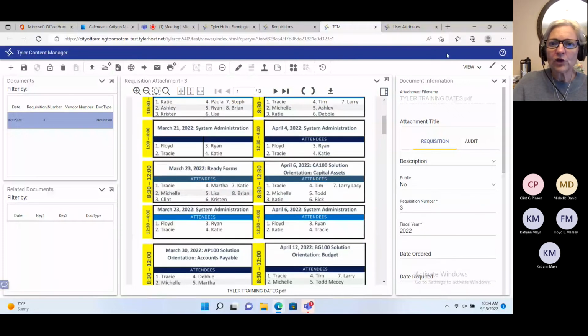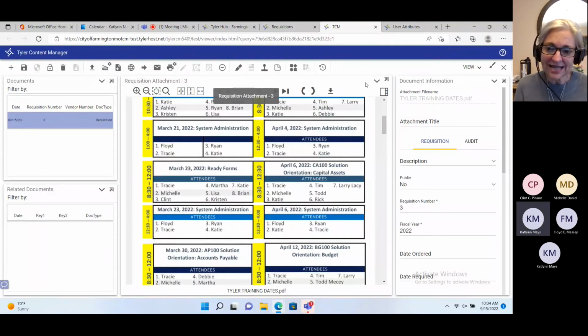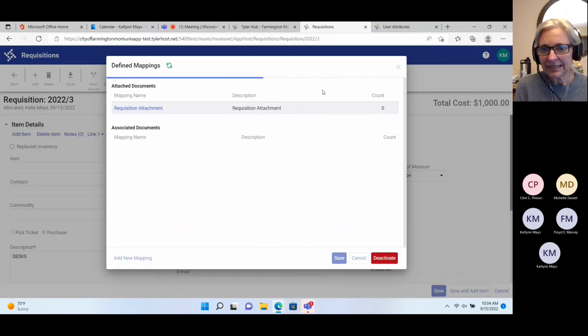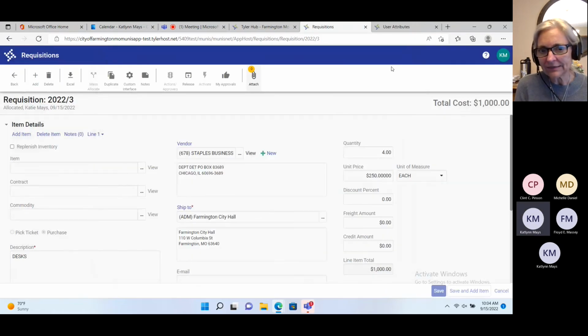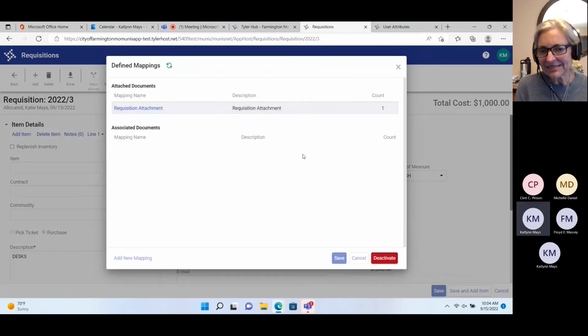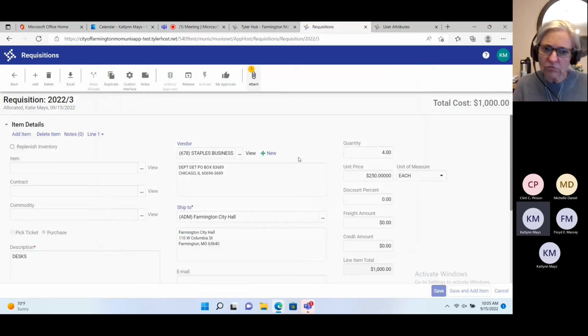Okay. So once you attach, when you're working with the requisition, the attachment always opens in a different window. So you just go up and close the window. Okay. It's loading it. You see the 1. And now the little paper clip has a 1. You see there? So if you wanted to attach more, if it had another document, it would say 2. Whatever number of attachments you need to put in, like 3 quotes, whatever it is that you need. All right?